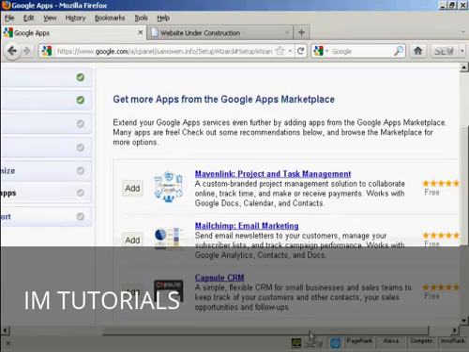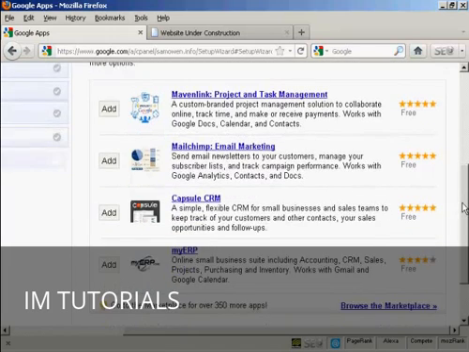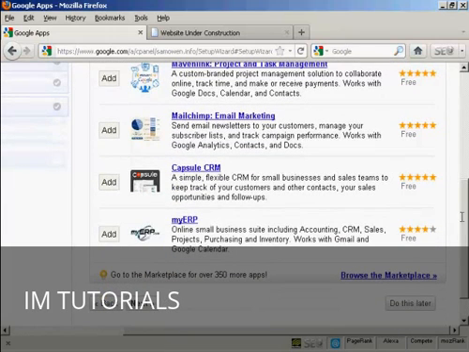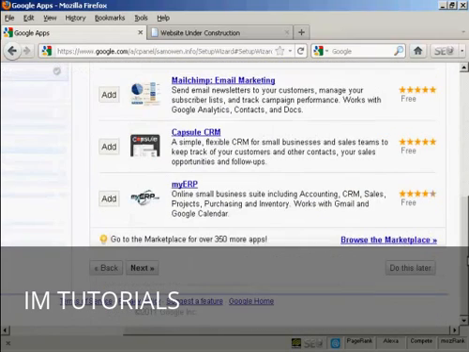And now you can see the various options I can have. I can use products and task management. I can use MailChimp for email marketing. Although one thing, if you are an affiliate marketer, it's probably best not to use MailChimp because they don't allow it. And then there's Capsule CRM and some of these other applications you can add. And you can see that these particular ones that they direct you to are all free. And I'm going to skip this and do it later.